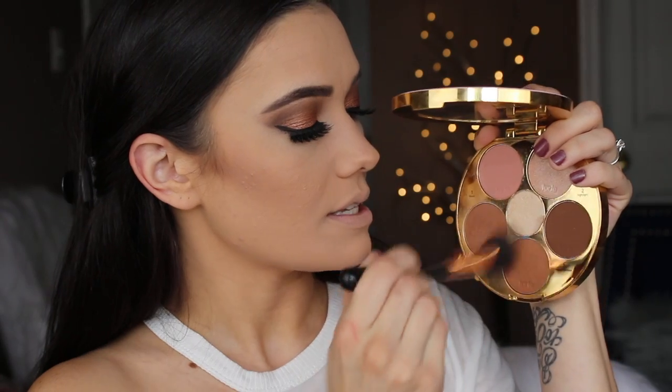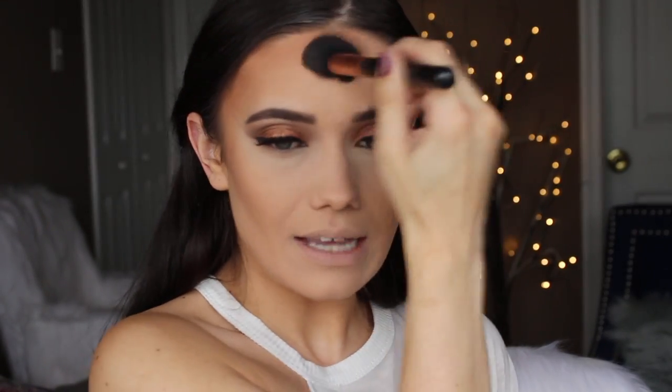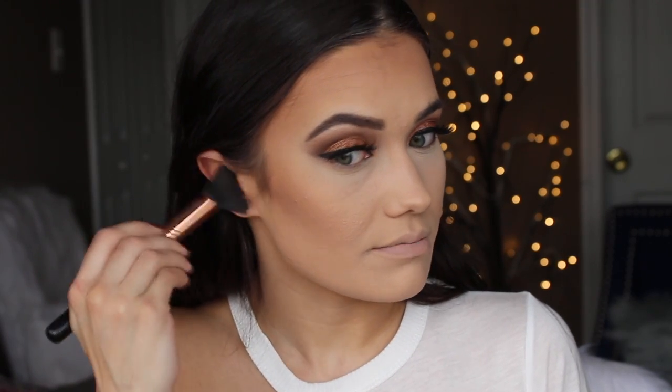I'm also gonna take some of this bronzer and work it into my temples. Blend that all in. This will give us a nice little sun-kissed look. This Tarte contour palette is extremely warm, but I do really like the sun-kissed effect it gives. I've actually got to take it onto my ears because I am just not this tan.